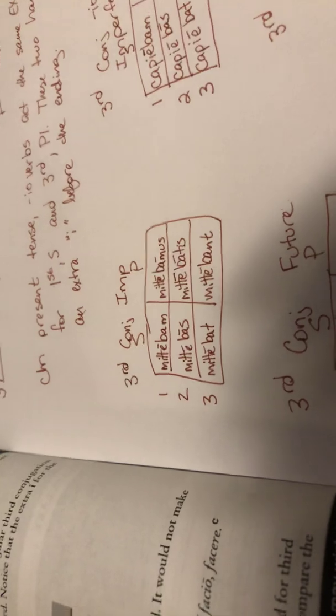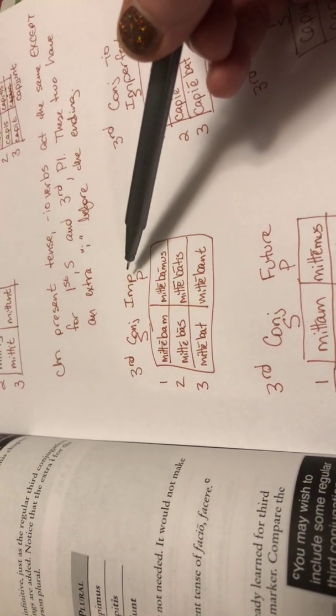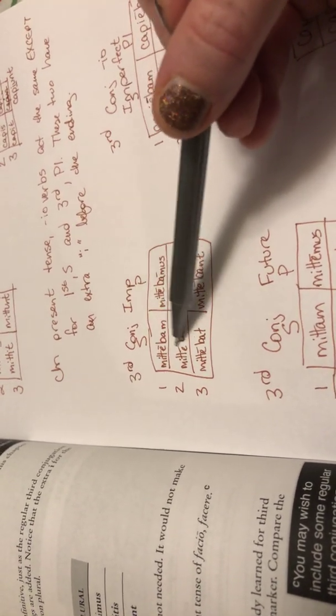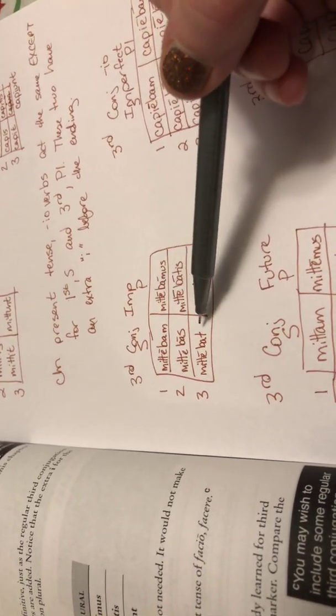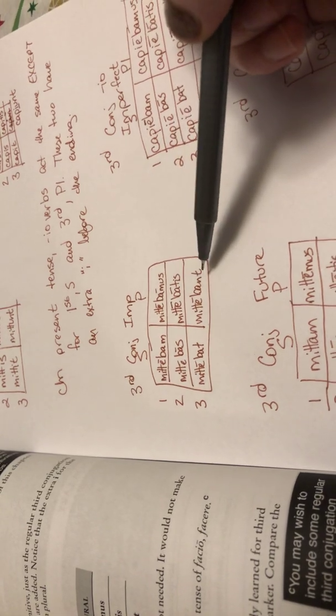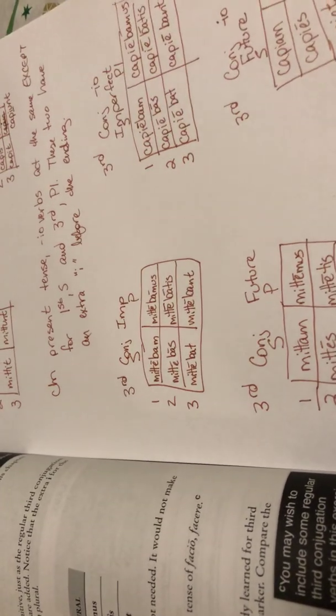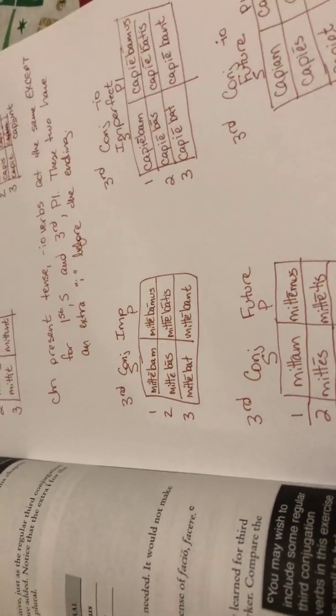So go ahead and copy this in your notes. Flip back to your notes from your exercise page. And so here we have, again, mittere. When we conjugate it in the imperfect tense, that weak E changes to a long E. So we have mittebam, mittebas, mittebat, mittebamus, mittebatis, mittebant. Okay? But otherwise, the imperfect endings are completely normal. We just have the long E before them all.